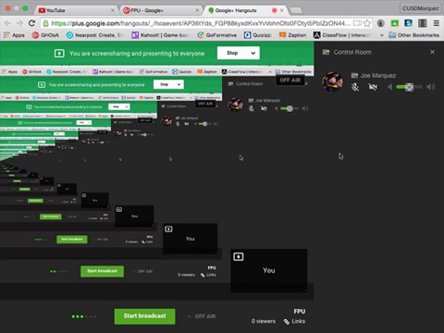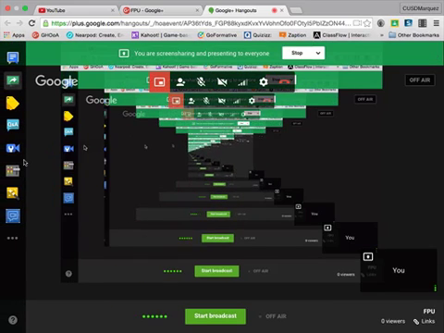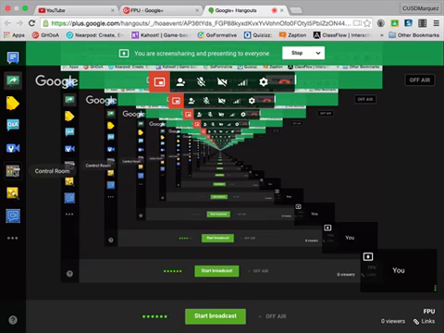So this is the control room. If you have 8 people joining, you get the option of microphone and video and volume for them. So if you have certain people in there you just want watching, you can go in and turn off the microphone and turn off their video. So all they are there as is viewers. So you can always do that. So this is under the control room right here. Which one was that? It's the one that looks kind of like the sound box right here. This one is your Google Effects.